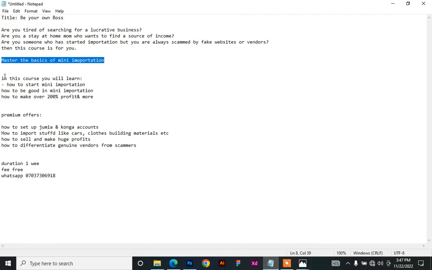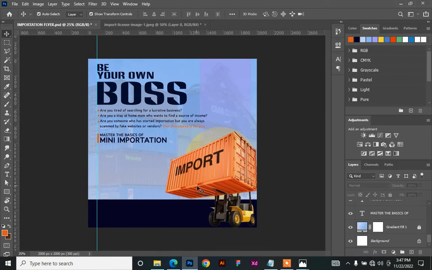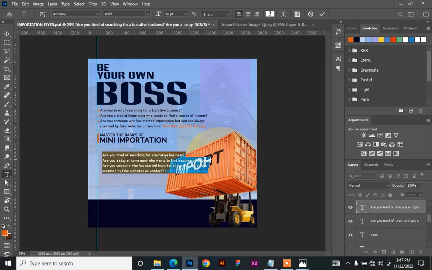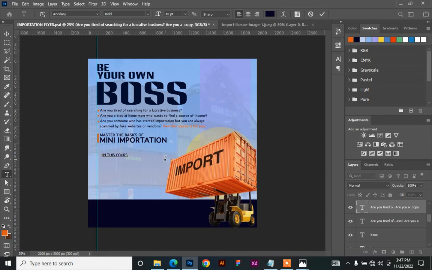So then I would like to add here, in this course you will learn and everything there. So I will highlight it, copy it, and then I will come over here, select my text tool, or let me just copy this one, then I'll edit it, say, in this course, sorry, I want it to be in caps lock.